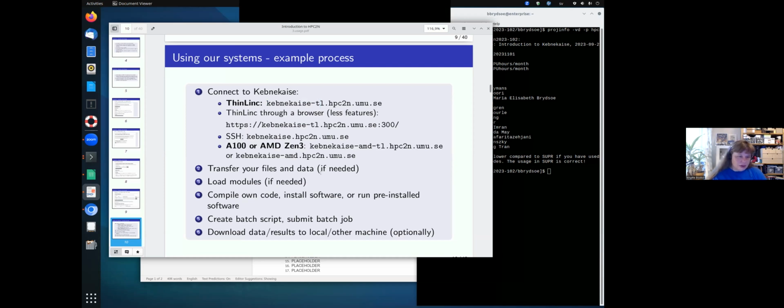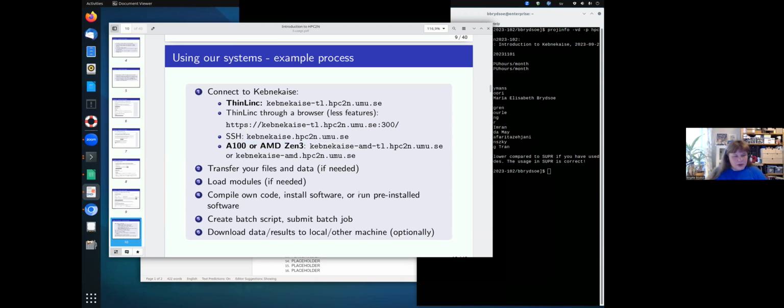There is also the possibility of logging into a specific login node if you are using the new A100 ones. And the reason for that is that they are running a newer version of Ubuntu. They are running 22.04. And they are also having newer versions of CUDA and things like this. And that means that there is different modules there, and there is different compilers, so you need to log in there if you want to submit anything to that. But we're not doing that right now. So use this for thin link and this for regular SSH.